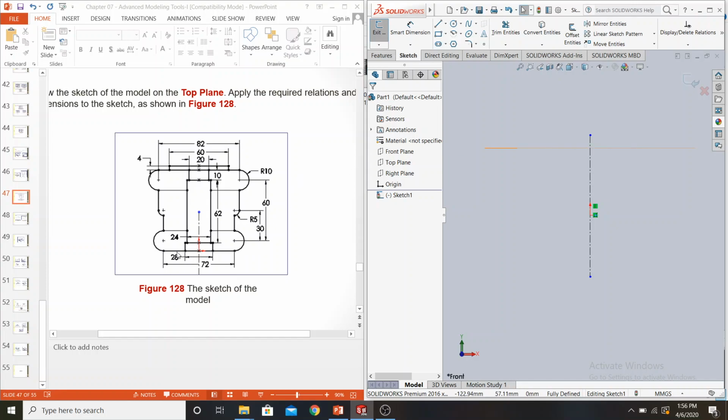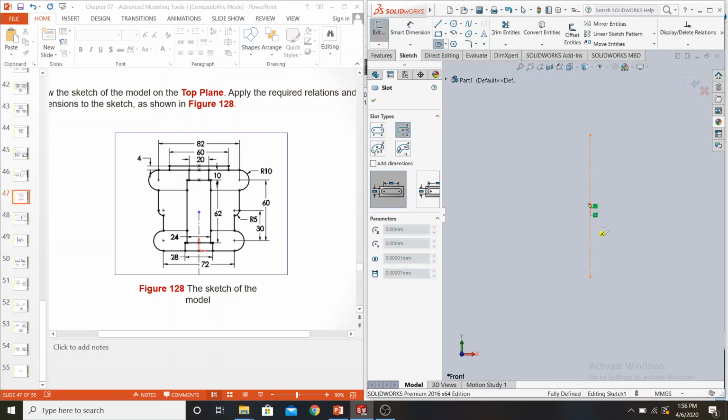So how can we draw this? We have the slot shape here, another slot shape here, so we may use slot shapes to draw this model. So I will try to start the slot tool. We can use the center point slot or straight slot. So I'm just starting with center point slot.